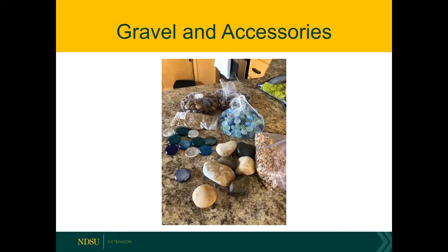Next you're going to want to consider your gravel and accessories for the container — this is very important from an aesthetic standpoint. You want to put something on top of the potting media so that there's contrast between the dark brown soil and the plants. I find that a lighter colored accessory works better, and you can certainly use stones, glass beads, or aquarium gravel.